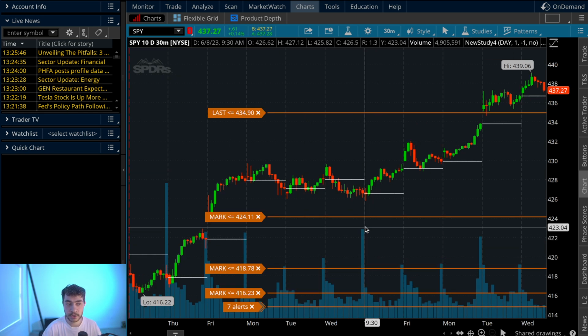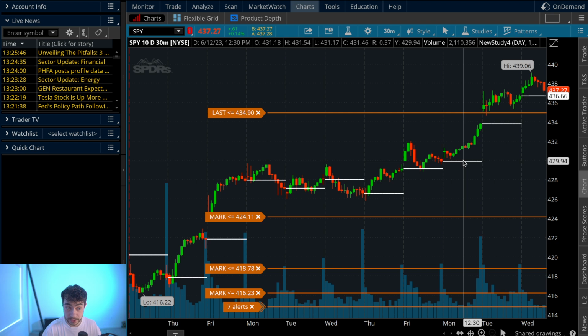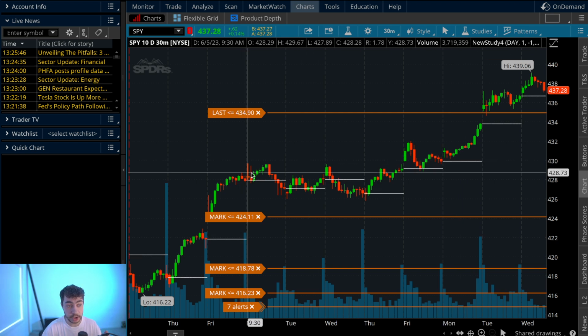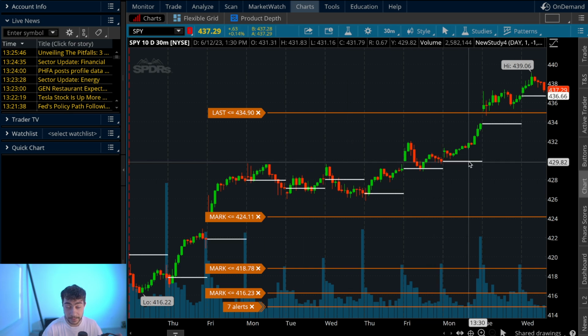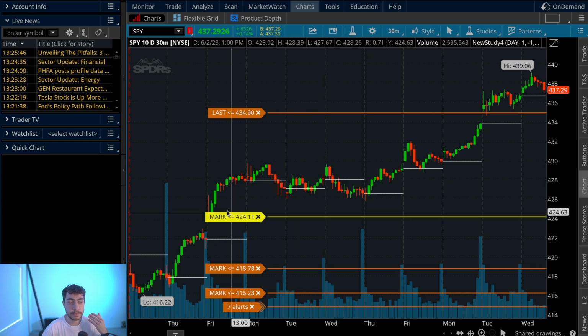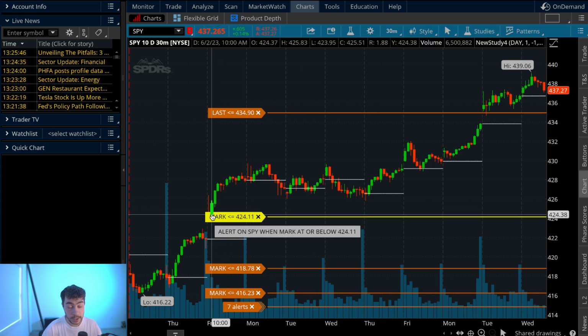What is another level of interest? 426, there is strong support. It's not special because it's already been tested multiple times. This 429.90 level is a new gap that hasn't been filled yet. It's more special, and they're going to try to turn this previous resistance in this 429 mid zone into support if it were to crash, right? And then in terms of your lowest level, 424, that's an amazing level for calls that hasn't been tested.